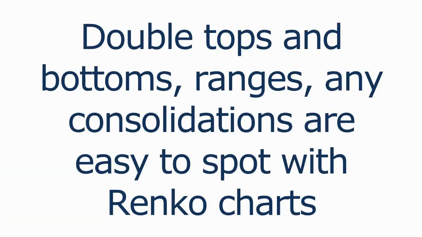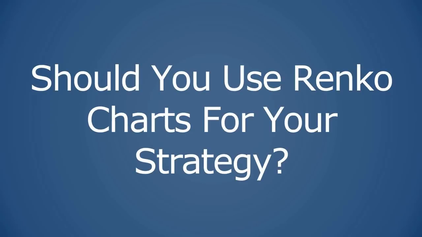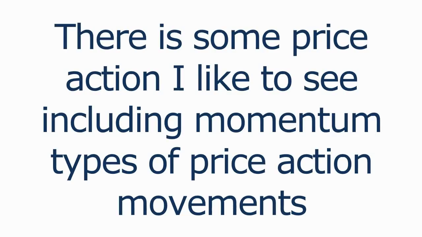Now, what I like is that double tops and bottoms, ranges, or any consolidation are pretty easy to spot with Renkos. And that makes being on alert for breakouts a lot easier. So should you use Renko charts for a strategy? Now, I can't answer that for you, but for me, I don't think I'd wrap a complete trading strategy around just using the Renkos by themselves. There's some price action I like to see, including momentum types of price action movements.